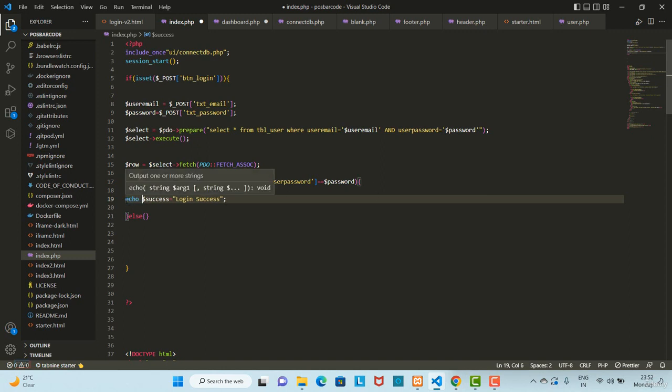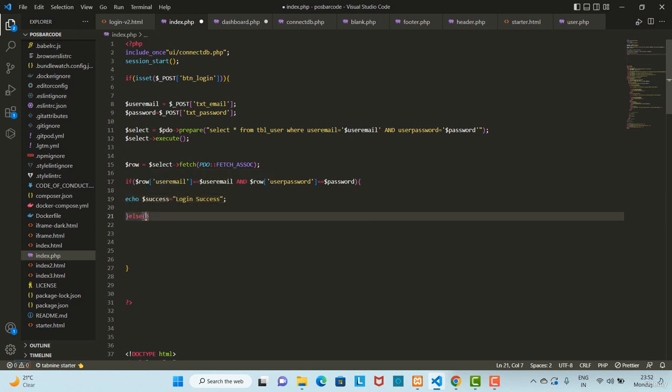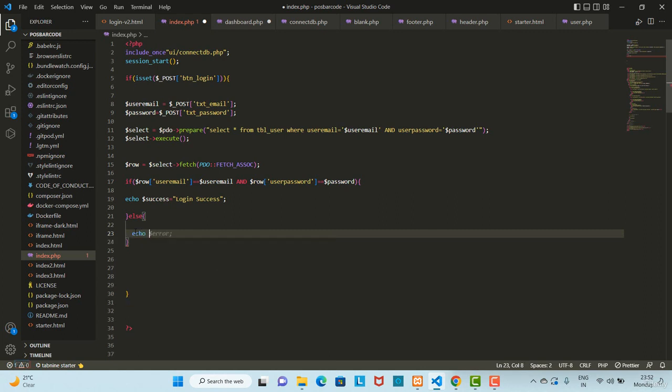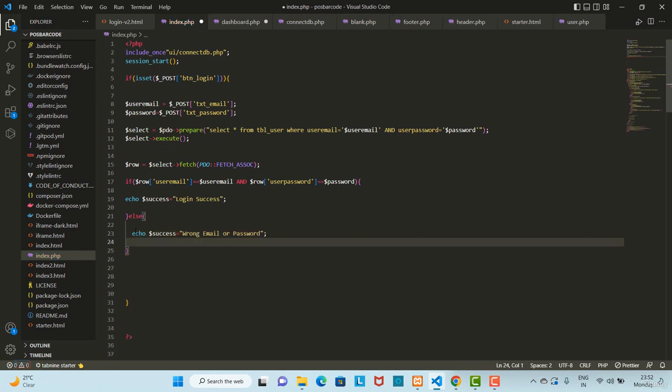Just like this, I need to write login fail in the else section. So echo, then $success is equal to wrong email or password.